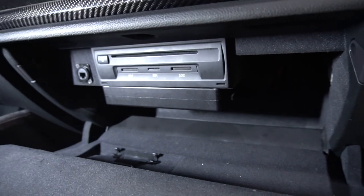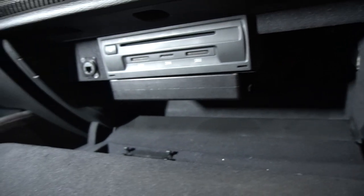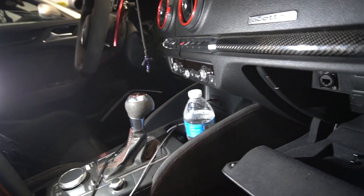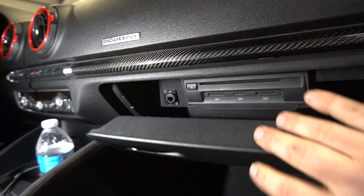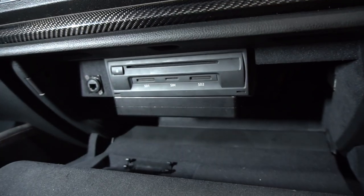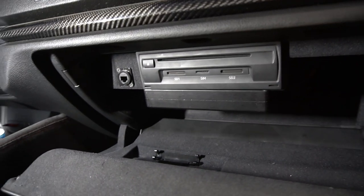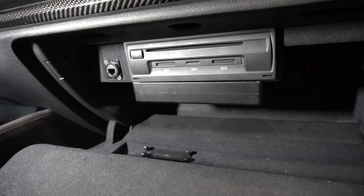I think it came out pretty good. All the wires are connected — nothing hanging loose. It's a simple but clean and effective install, and probably the way it should have been from the start. Originally they routed it through the fender, through the door jamb, underneath the carpet, with wiring sitting in the footwell. This way you can close the door and you won't even know there's an ECU sitting there — no visible ECU, no visible wiring. It frees up a lot of space in the engine bay and keeps it away from heat.